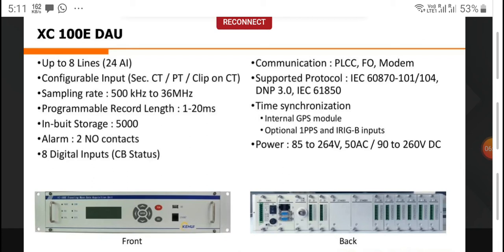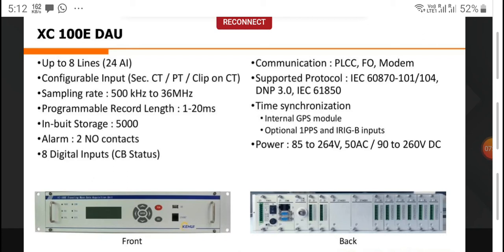Then for time synchronization, we have an internal GPS module. The external GPS antenna has to be placed physically, and the internal GPS module is what does the time tagging, right? That we have seen while discussing the principle of the traveling wave fault location system. Now, it supports DC as well as AC power supply, as shown over here. It has local LED displays for power, fault, communication, and detection of a particular surge. Every time something happens, local displays are there. You have a local LCD display and local push buttons, with the help of which you can configure your system locally as well as remotely. Remotely, you can do that by sitting in your control room. So this is how the system configuration is.